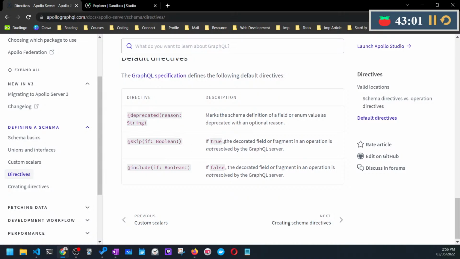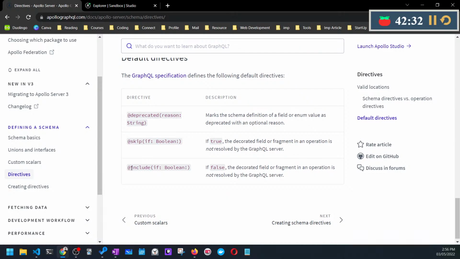If true, the decorated field or fragment in an operation is not resolved by the GraphQL server. So if you want to skip a resolver, suppose you have defined a query and there is a resolver, but you do not want to return the query, then you will use skip as true or false.